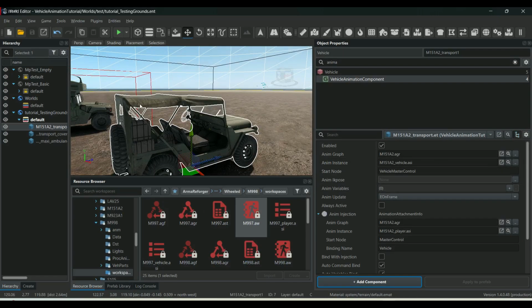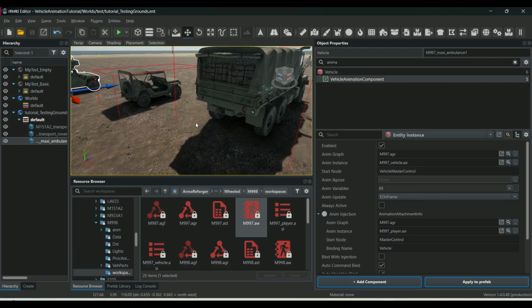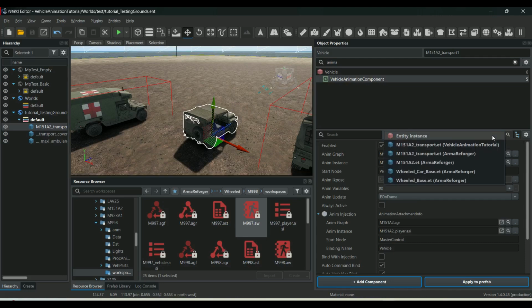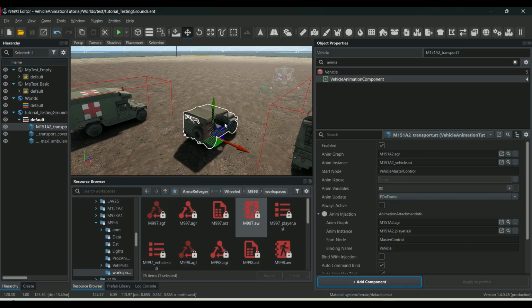So what we're going to do now, let's make sure we select the Jeep. Again, you see it's going back to instance. I don't want to change this only for this one. I want all my Jeeps to take the new animations.